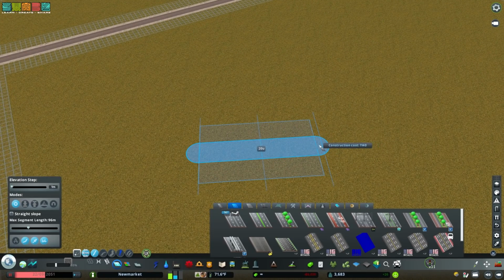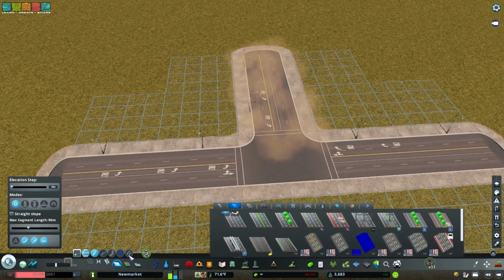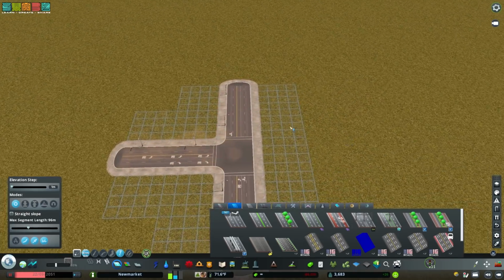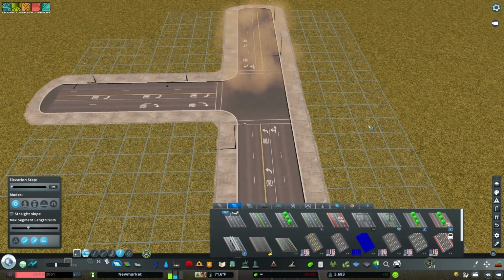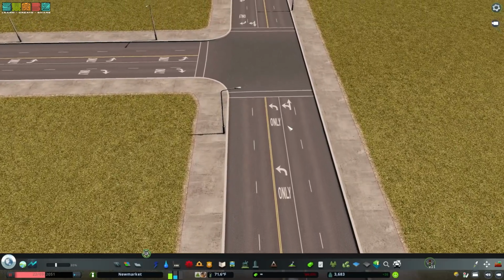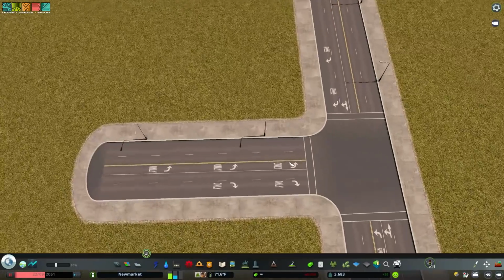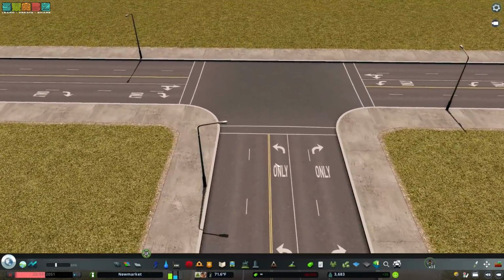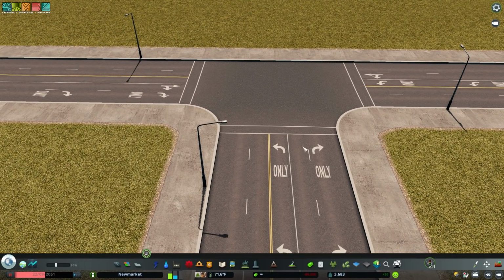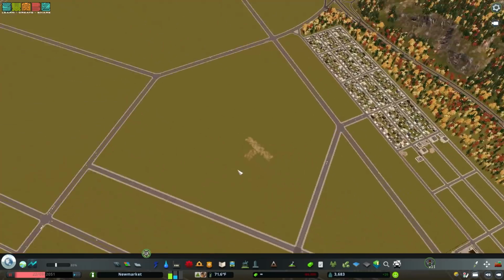The anatomy of this road, the 3+2, in the last episode we went over this a little bit, but you want to make sure your 3+2 is facing the right way, so that the turn lanes are facing the intersection. So the side with 3 lanes is facing the intersection, so that you get this good set of options. Left lane goes left, right lane goes right. Center lane continues straight through if it's a 4-way junction.